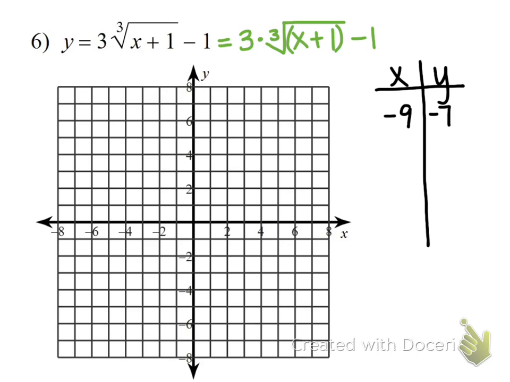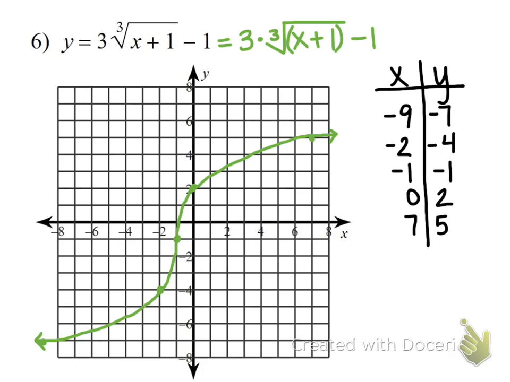So I've gone to my table, I picked some values from my table. When I look at the graph of this one on my calculator, it kind of looks like there's a hole in the graph. Some calculators don't show it. There should not be a hole in the graph for this function. It does continue, so it kind of looks like a long stretched out S for the cubic root function here.